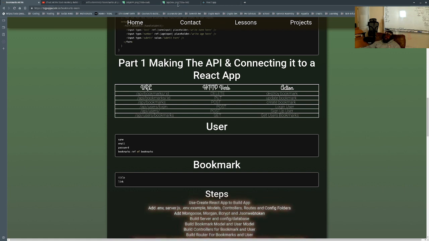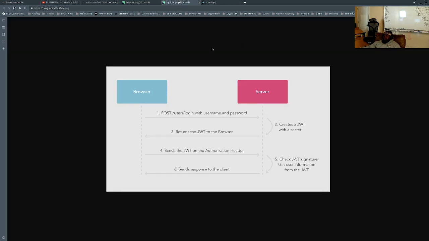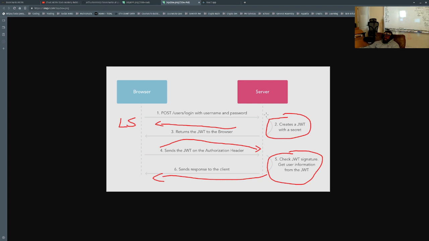But now we're actually going to see it in real life. Essentially, when a user logs in to the login form on our page, we send the username and password to the server.